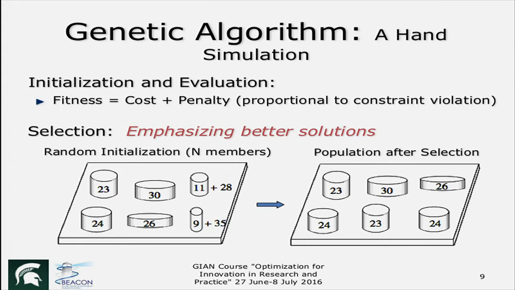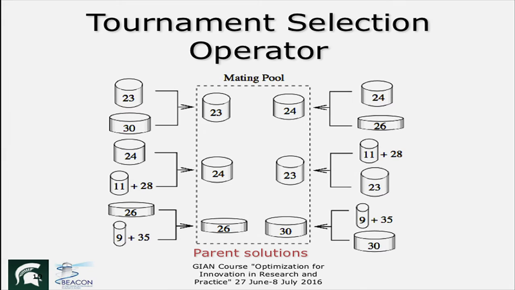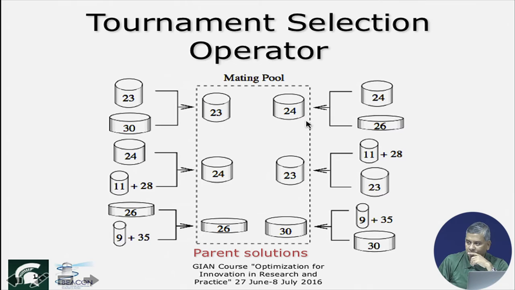One thing I want to say, sometimes we want to give a high selection pressure. This is called the selection pressure. Like, I've got two copies of 23. What if I wanted to give a little more selection pressure for the best, three copies of 23? How would I change this method? So I want to get eventually three copies of 23. Yeah, so I'm being more greedy in that case. So how do I change this operator? The tournament will be between the best and the other. No, but then the second best can also have three copies.